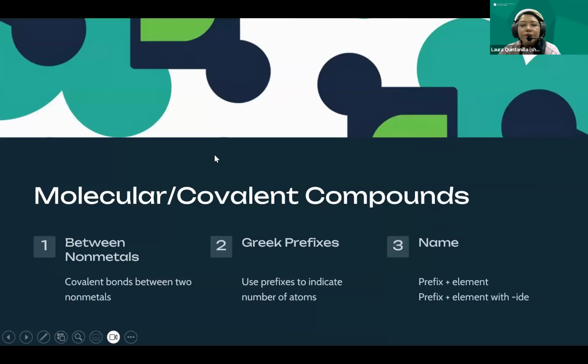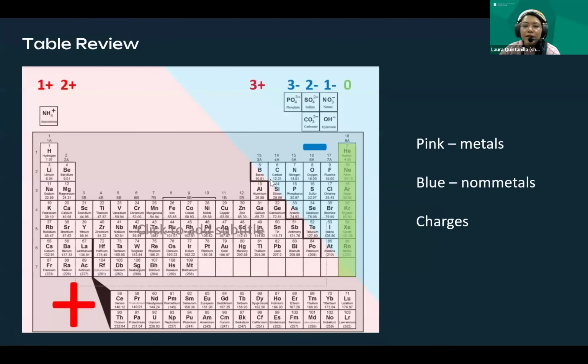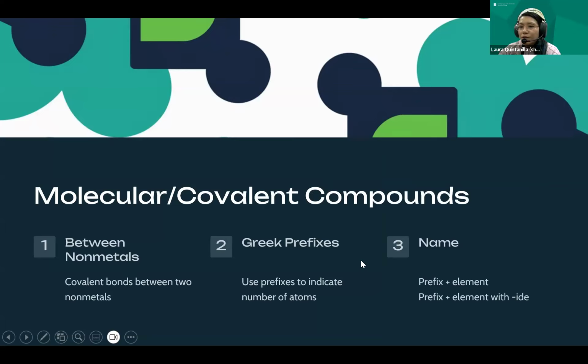So here's what I talked about earlier. If you're looking at a molecular or covalent compound, the first question you always want to ask yourself is, what am I looking at? Is this covalent, is this ionic, or is this an acid? Just to review again, molecular or covalent is between a nonmetal and a nonmetal. So if we go back, that's very few of them because it's just this little blue corner here. That's the only time you use the prefix. You don't use it any other time. And here was the rule again: the prefix and the element, and then the second one becomes -ide.